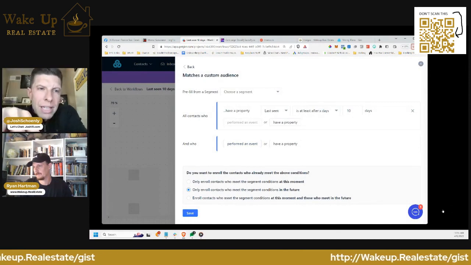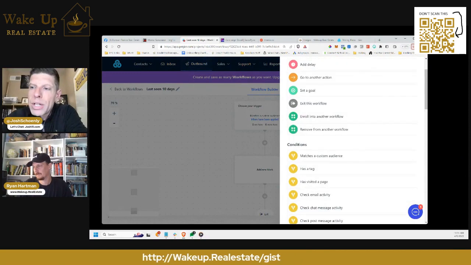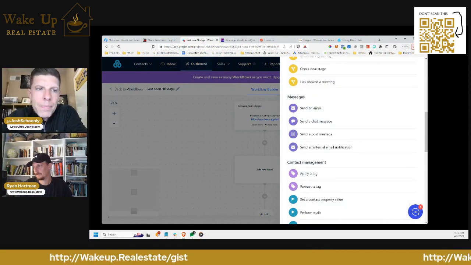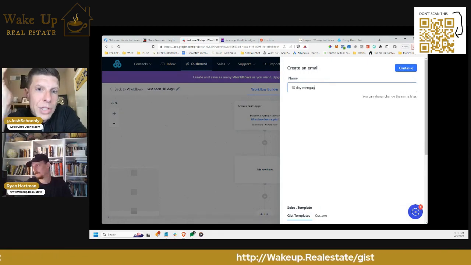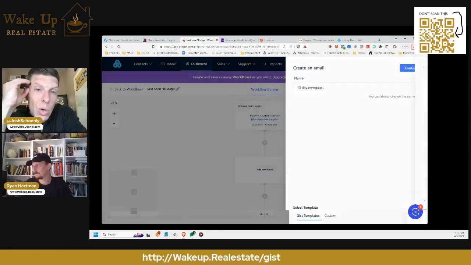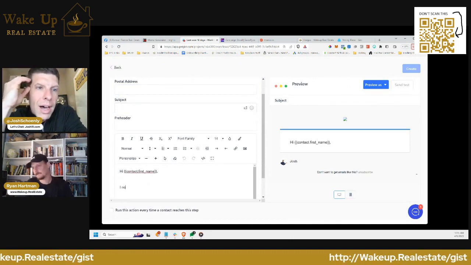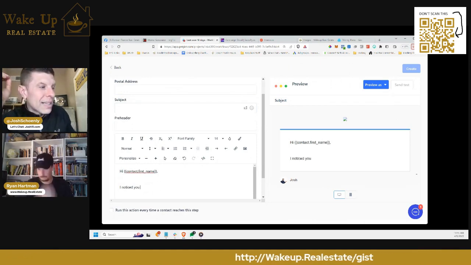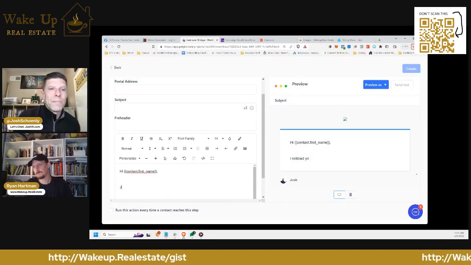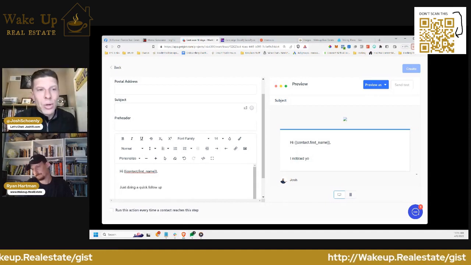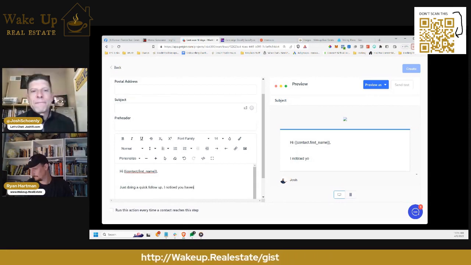And you don't have to be using this, right? But this is some of the more advanced things that you can do to resurrect old dead leads. And old dead leads could mean, in this case, 10 days old. It doesn't have to be months or years old. Though the cool thing is, if you've got leads that are seasoned like that, there's a high likelihood that they're actually a lot closer to transacting than they were when they were fresh leads.